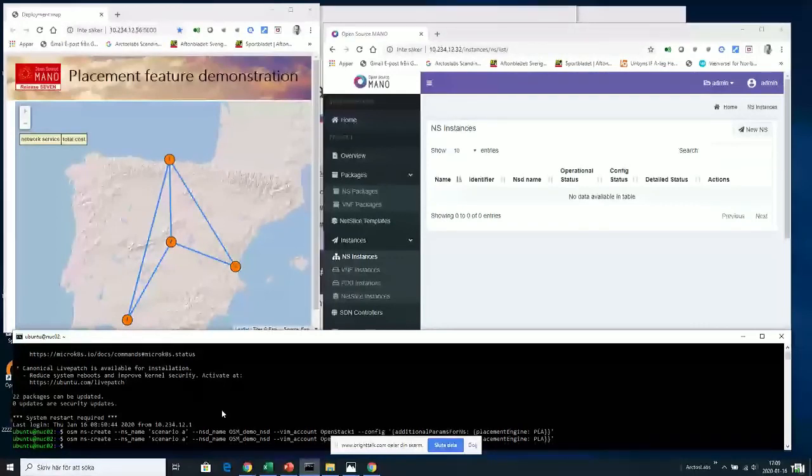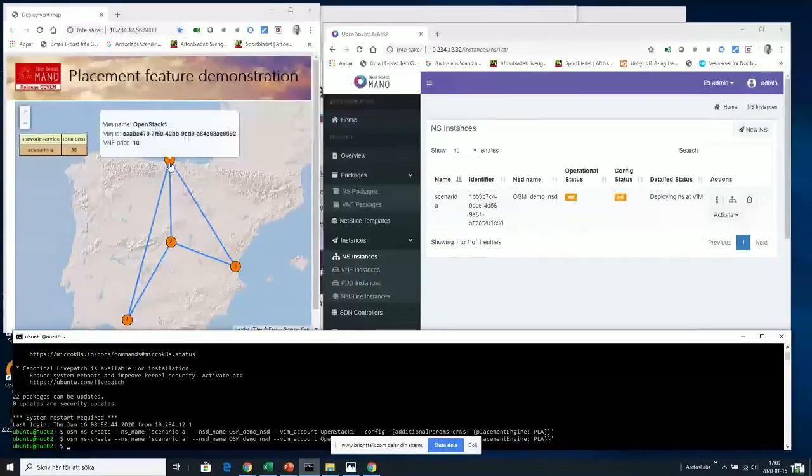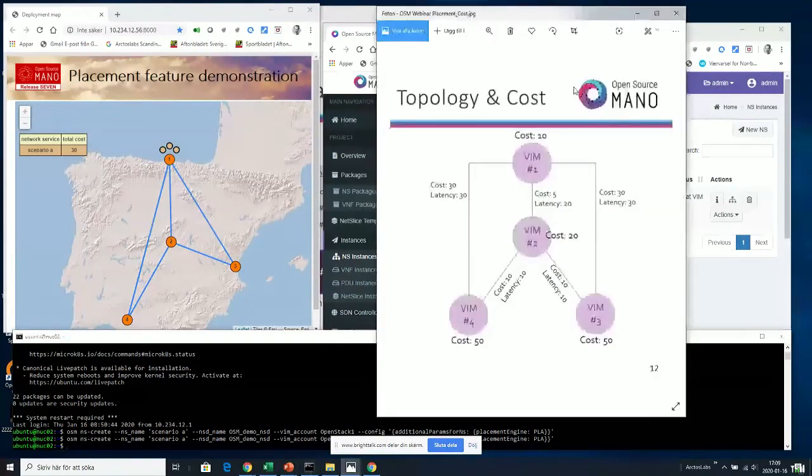And now you'll see on the visualization here that all 3 VNFs ended up in data center number 1, and this obviously is because that data center has the lowest cost for compute. So that's a cost optimization, and we didn't give any other constraints on where to put it, basically.